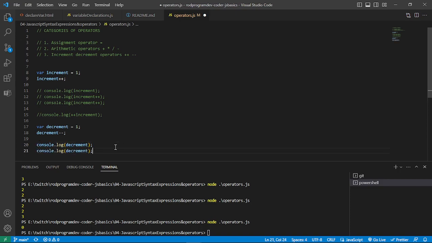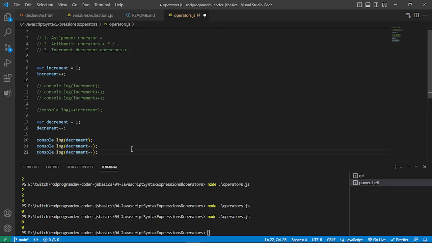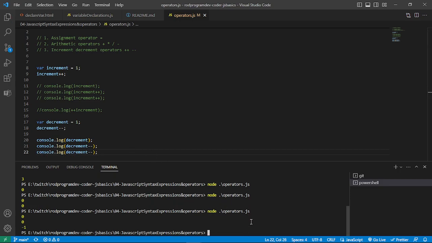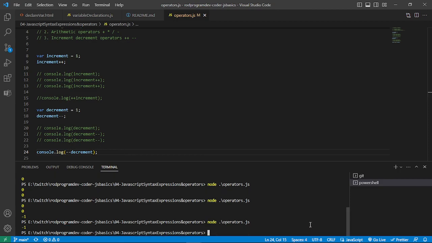And if we do the console.log, I think we'll still be getting a value of 0. And if we wanted that to be printed out with a new value, this should be -1. So we get those values. Let's console.log this and do the same exact syntax, starting with the decrement, and let's see what will happen here. We get that -1.